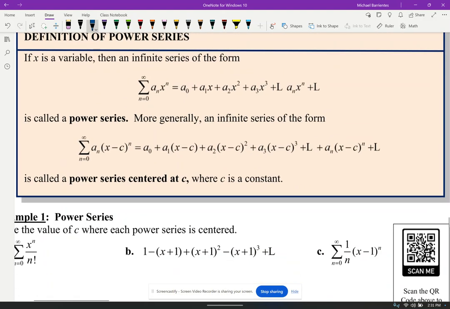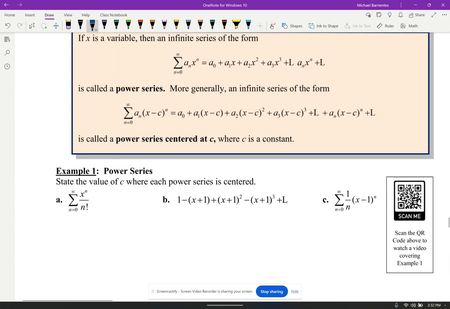So a power series is a series whose terms have this pattern where I'm adding an infinite number of powers of x to the 0, x to the 1, x to the 2, x to the 3, and their coefficients aren't necessarily the same number, but they just keep going forever. So that's going to be our goal for this first video, identifying what is the power series and then what is it centered around. Because we don't have to center the power series around 0, we can center the power series around any value. And so these first three examples are going to show us how we can tell.